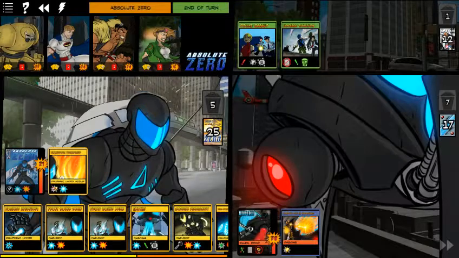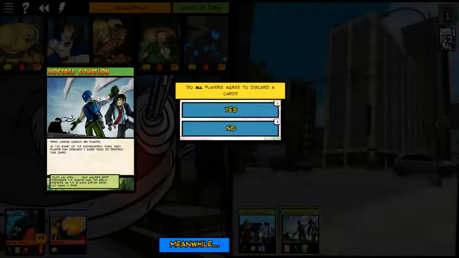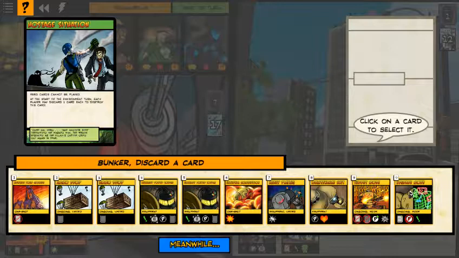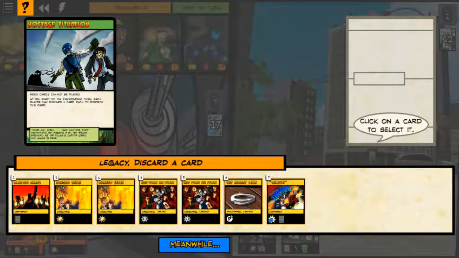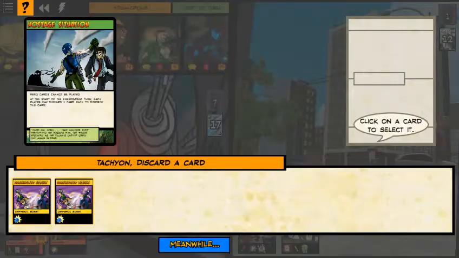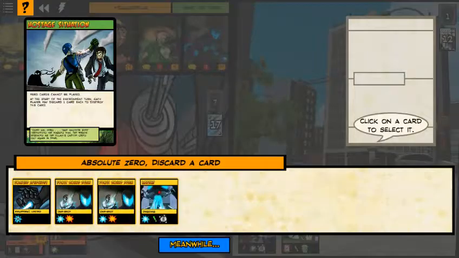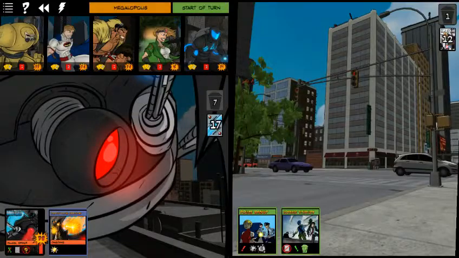Not a very exciting round, but now we can deal with Hostage Situation. Should actually be in the clear. Bunker can get rid of an ammo drop. Legacy can get rid of one of his danger sensors. Haka can get rid of a Restoration Haka. Tachyon can lose one of her Accelerated Assaults, which will go towards Lightspeed Barrage. And Absolute Zero can lose the Sub-Zero Atmosphere.